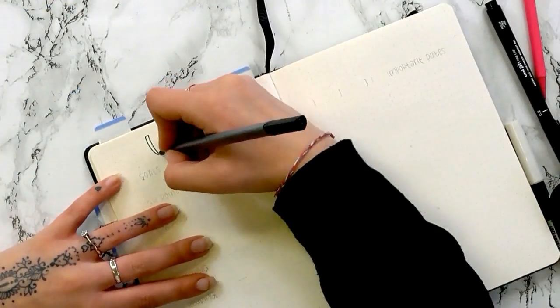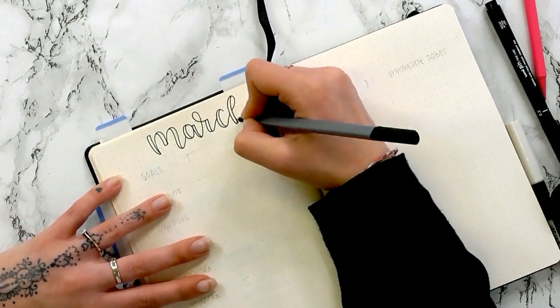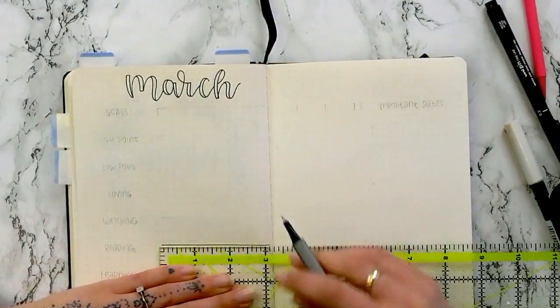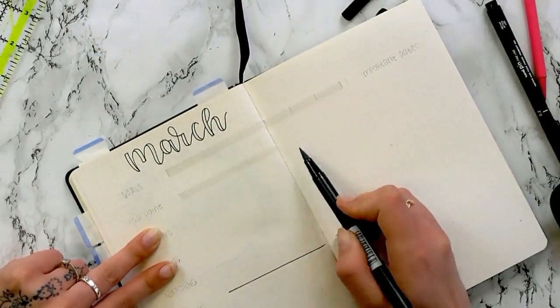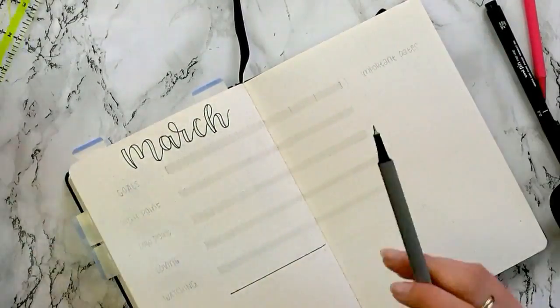So now we're on to my main monthly overview. Onto my main monthly overview spread. I've got my main traditional calendar in the centre, and I have another one running down the side.